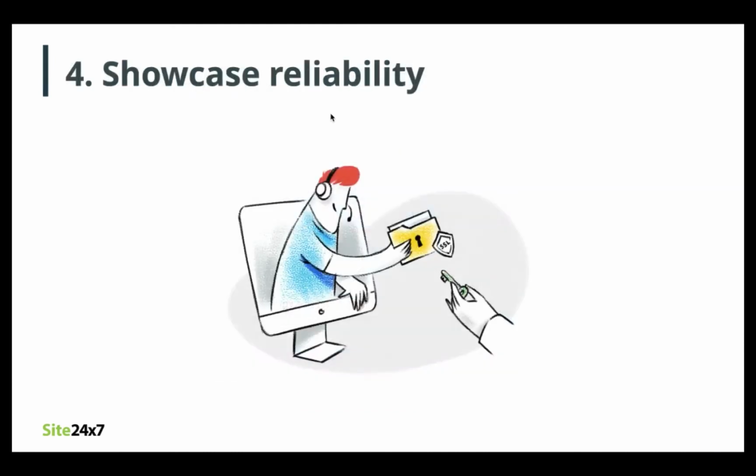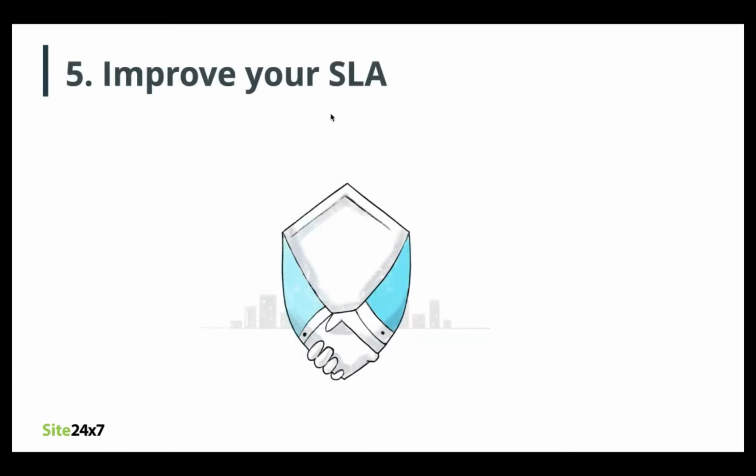The fourth advantage of a status page is how it can help in showcasing the reliability of your services. Now, as I mentioned earlier, downtimes are inevitable, but they don't necessarily happen all the time. And as such, making customers aware of an issue is only one part of having a status page. Another very important motivation isn't just to showcase your lows, but also to showcase your highs to the customers. All your customers need to do is look at your status page, and without even saying a word, they'll be assured about the reliability of your product, which will build long term trust with them as well as improve your overall brand image.